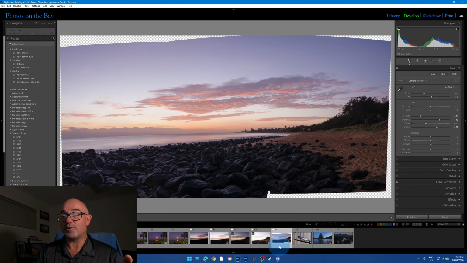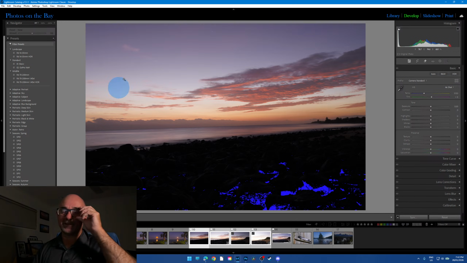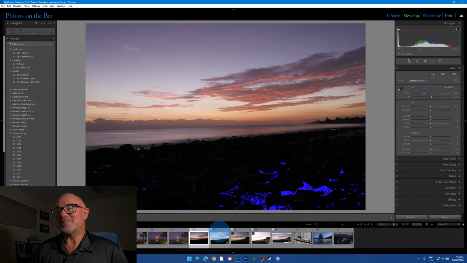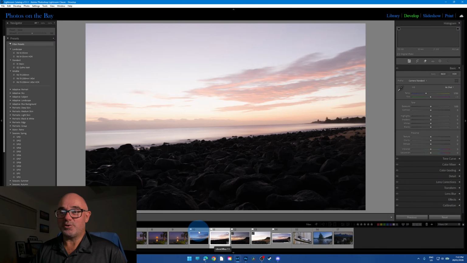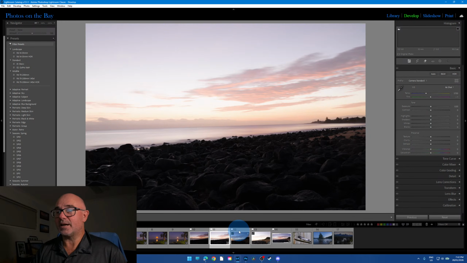Okay, so Lightroom hasn't worked. What we're going to do is do it in Photoshop. So first thing I'm going to do, get all my images the same. Actually, let me just test you out here. When you do panos, your settings can't really change.